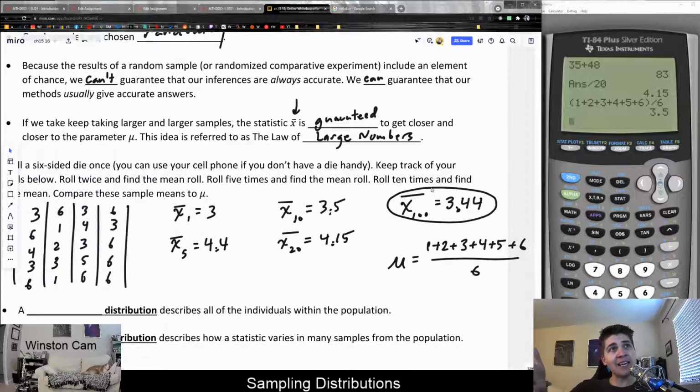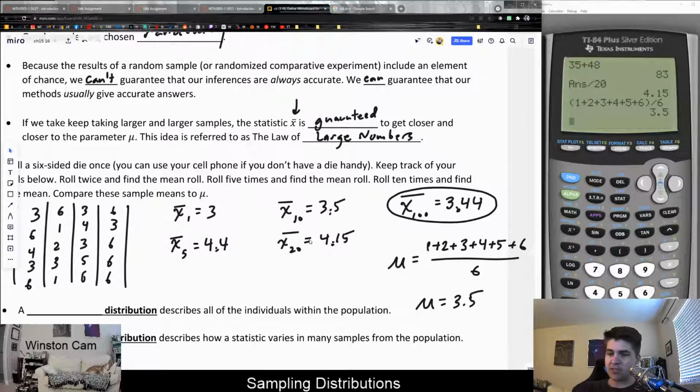Because the more and more you take data, the less likely you're going to have an extreme variance of outliers. Like if you remember from those 20 data points, we had a whole lot of 6s in those 20 rolls, which, since 6 is the highest outcome, would affect the mean, and it would give us a larger average than you would usually expect. If we got a lot of 1s, we would get a lower average. But the more and more we continue the experiment, the less likely we're going to have that many 6s in our data, and it will trend more and more towards the exact actual mean, which is 3.5.